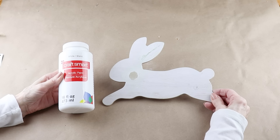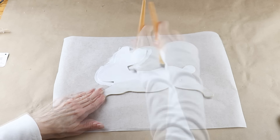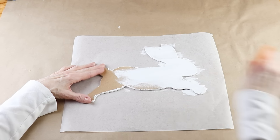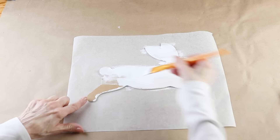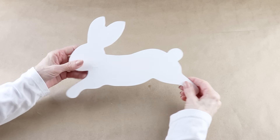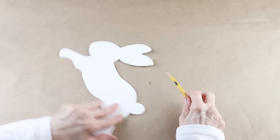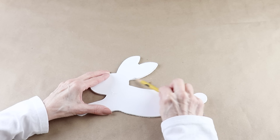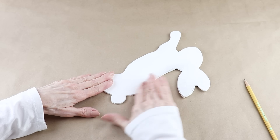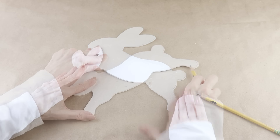To hide all the imperfections I'm giving the bunny a coat of white acrylic paint on the front and on the back. With both sides of the bunny dry, this next step is completely optional. I'm using a pencil and I'm outlining the outside edges, starting by sketching around the ear and then rubbing the pencil in with my fingers. When I'm done the bunny will have an outline and a bit of a smoky accent.